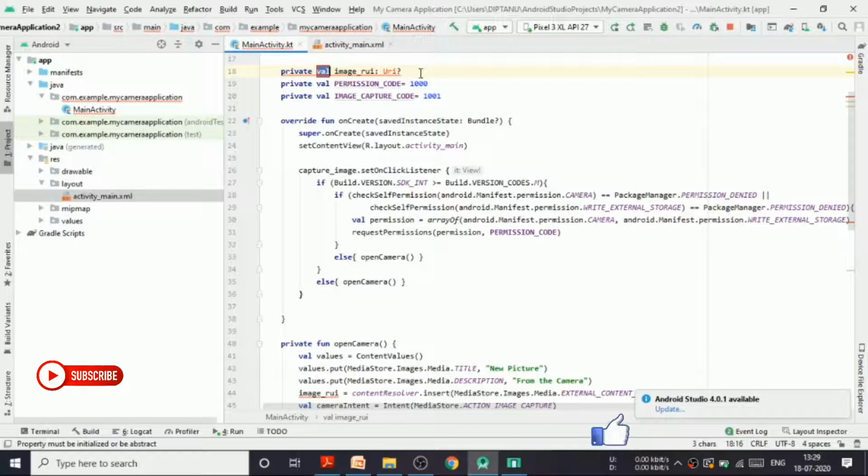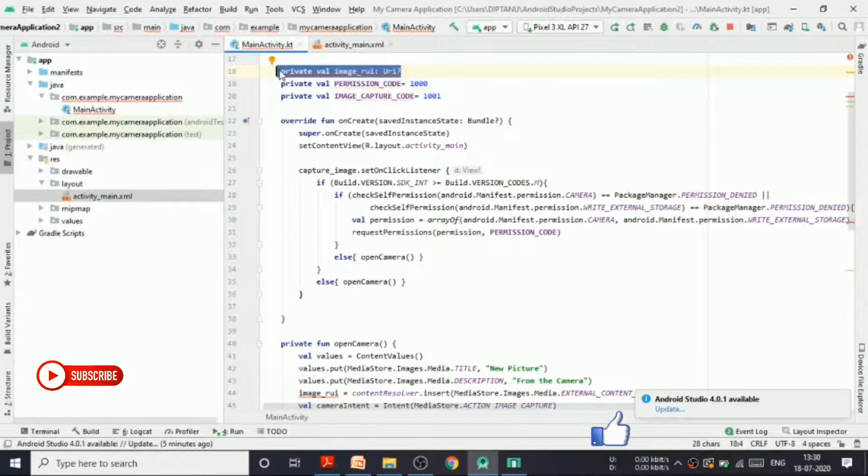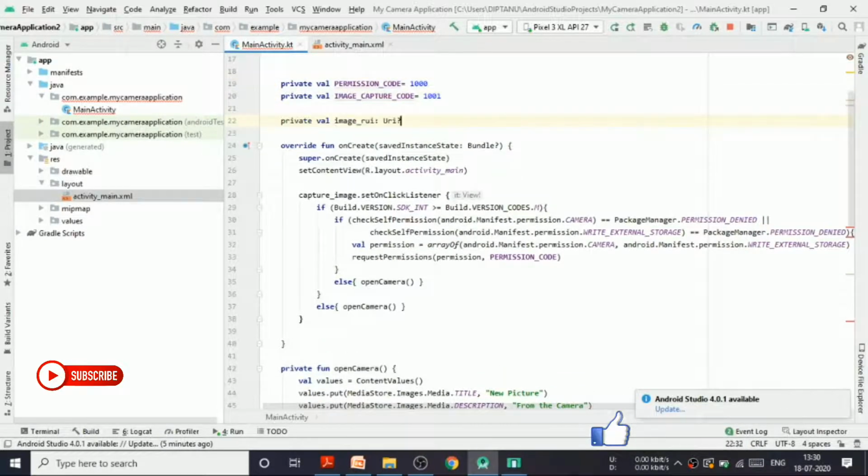We'll copy this and cut this, and here I will give enter and paste it here. I'll just remove this private, and change the variable to var, and then we'll give equals, and this will be null.